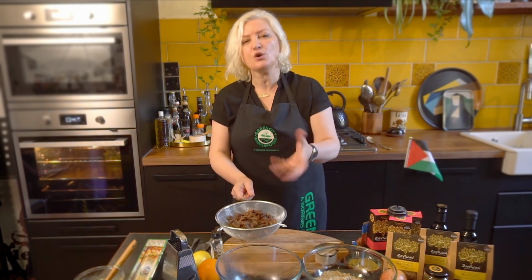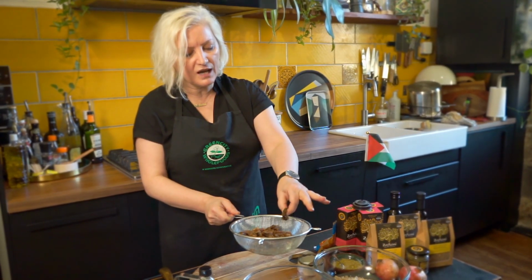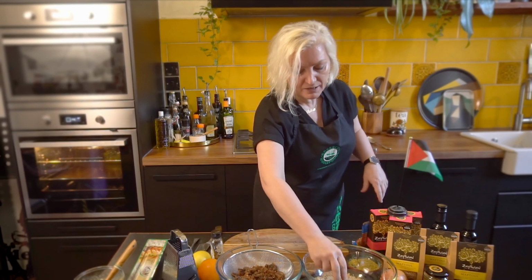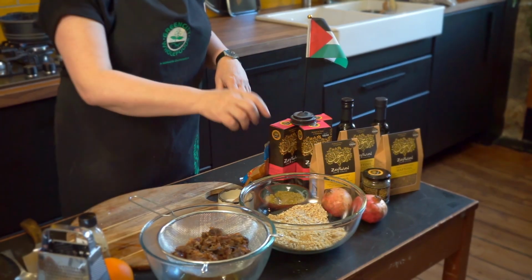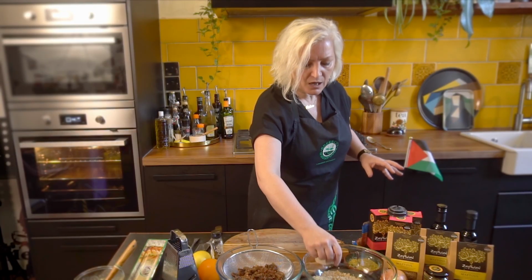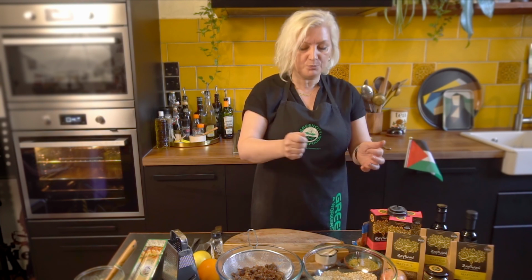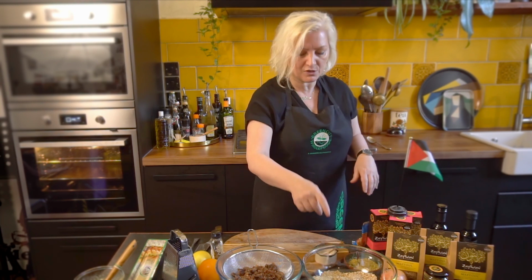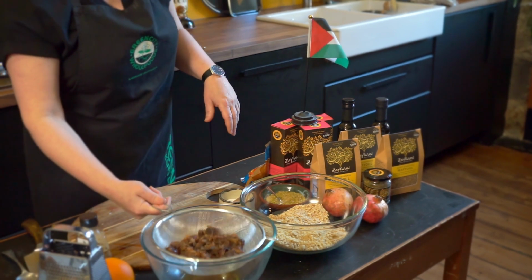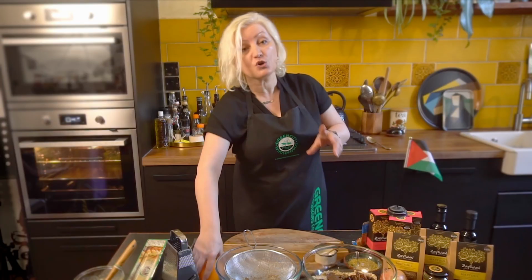What we've done is soak them for about 10 or 15 minutes just to plump them up and take some of the hardness off. And we're going to add that to this. We've got about 180 grams, about 1.5 cups of each really, of almonds, which we've ground, and some walnuts. Now you can do this by hand. It's actually quite a therapeutic thing, or if you've got a food processor, it will only take a few minutes in there. So we're going to add our dates to that, and really everything just goes into the one bowl.